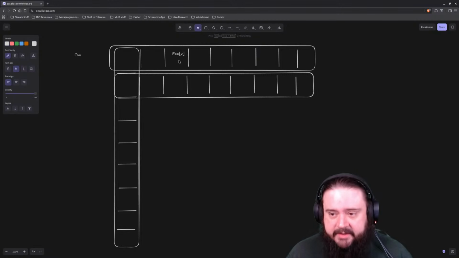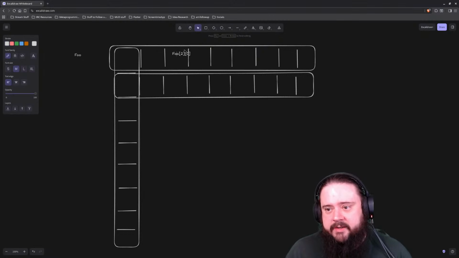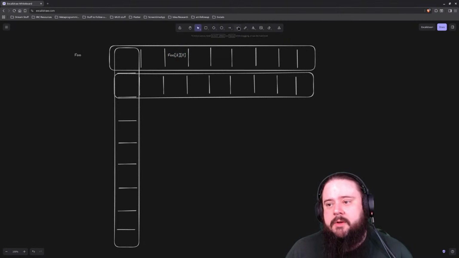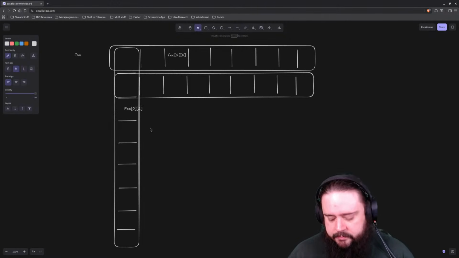It's at X, and so this is 2 and 0. That's the coordinate where this happens to live in this example. And then this would be foo at 0, 2.